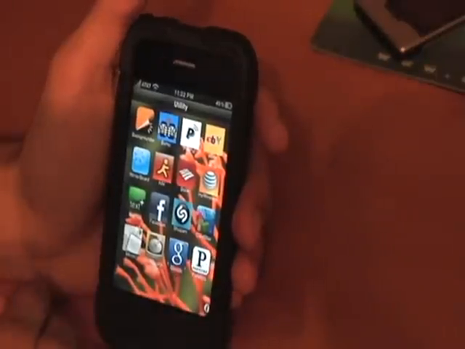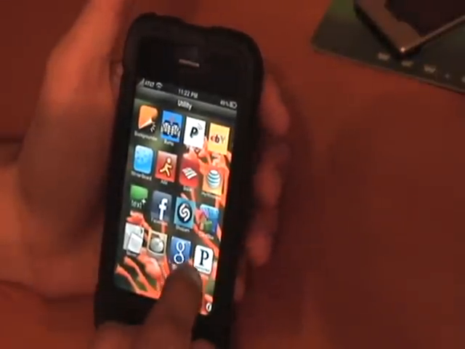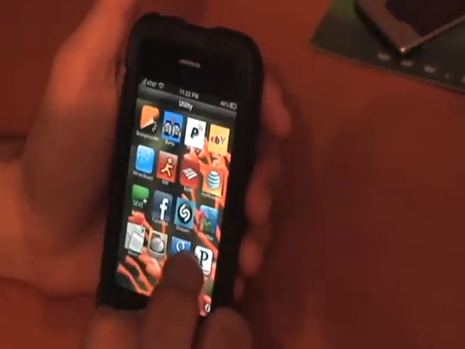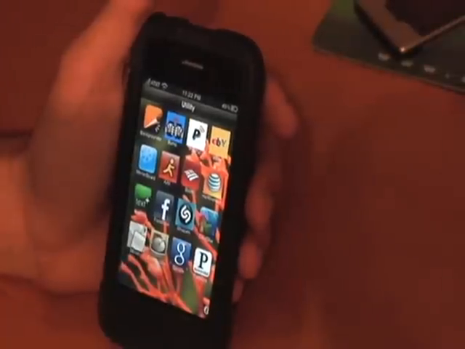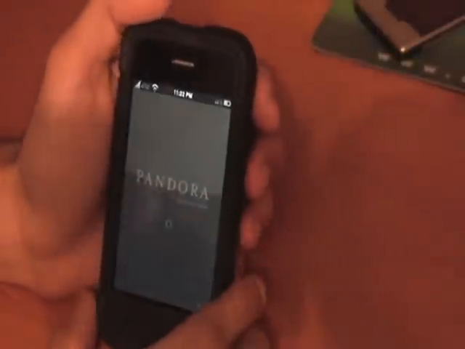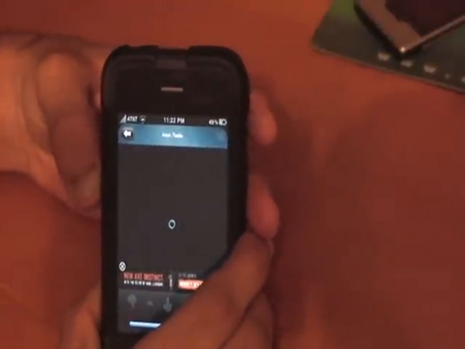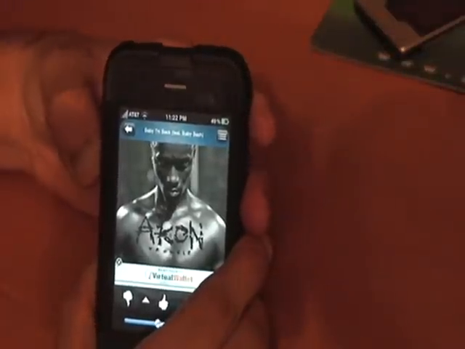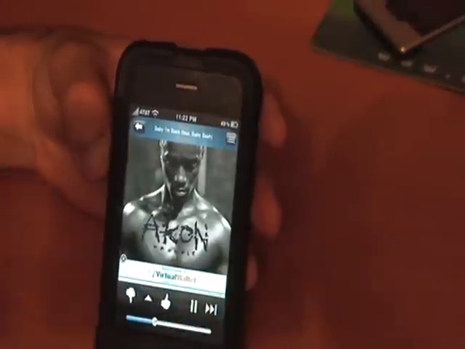Let's see. I'll show you Backgrounder really quickly. So what Backgrounder does is it basically puts your music on background. Let's say you have Pandora, right? I have the Pandora app. So I click on Pandora, and usually when you're playing, it's basically an internet radio, so it's streaming from the internet. So let's see, Akon Radio. I'll choose Akon Radio, and it's going to play a song. It says "Baby I'm Back" by Akon.